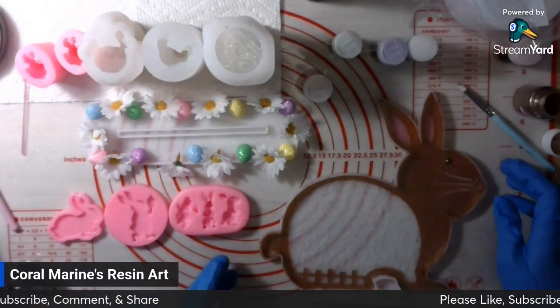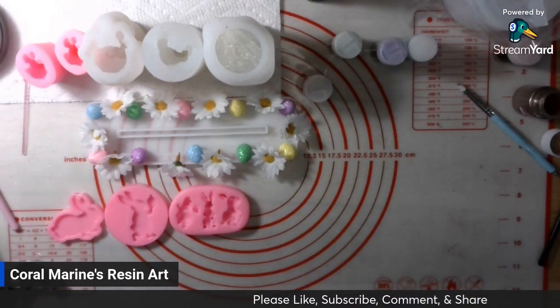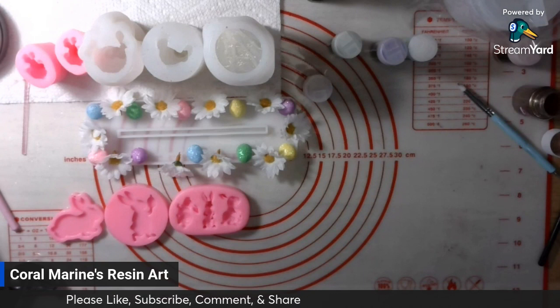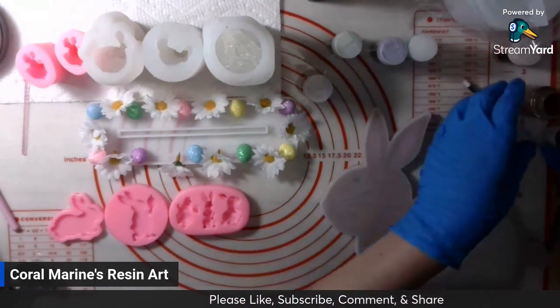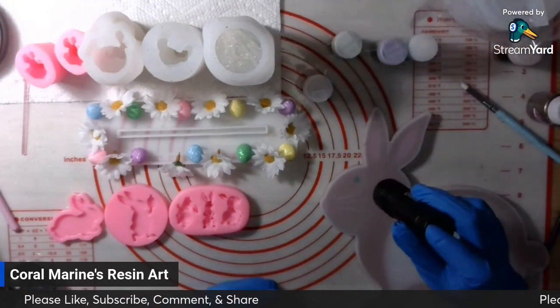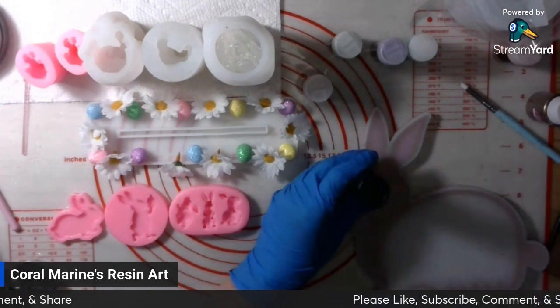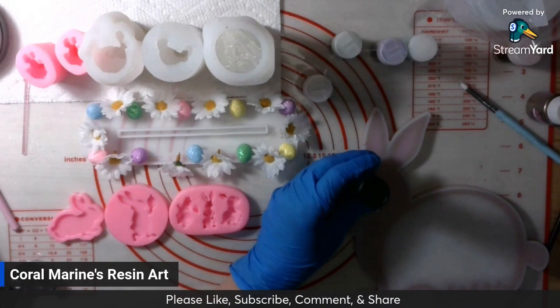Let me try and tap the rest of this out so I don't get that smudged in. Not knock that eye out either. I'm going to have to pull this upside down and see about getting it held right there, and then I'll try and clean up some of these spots.